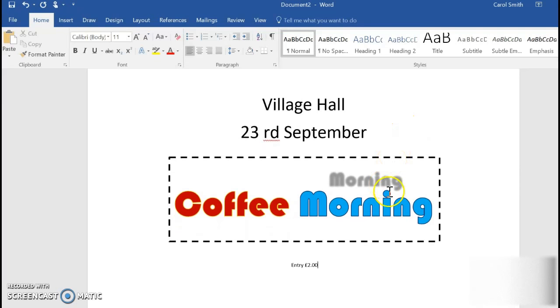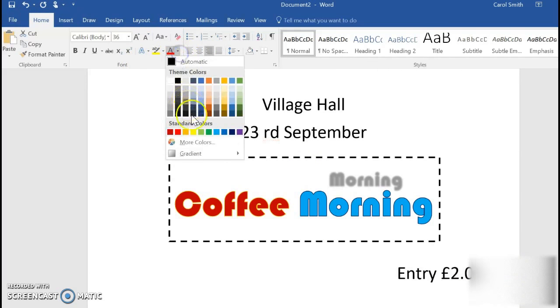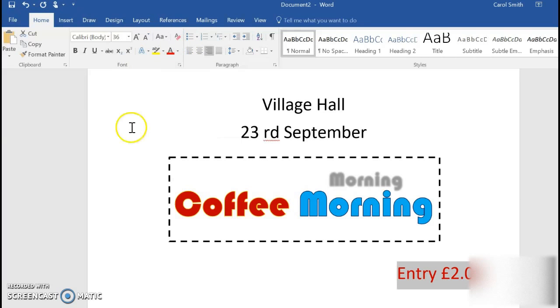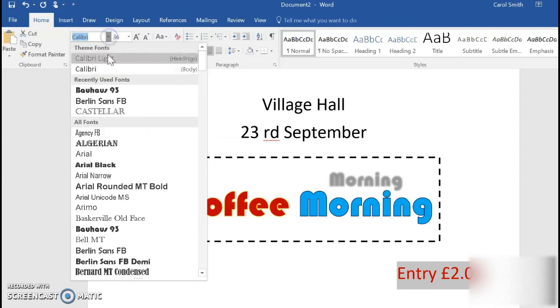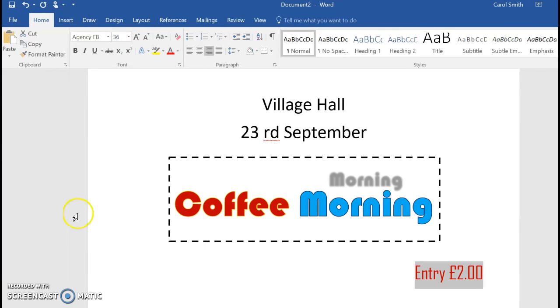And as I showed you in a previous video, I can change the appearance of text that I've already typed by highlighting it, coming up here. Let's make that larger. Let's right align it, so it's going to go to the right hand edge. Let's have it a different colour. Let's make it red. And let's change the typeface. There you go. So I hope that's given you a basic introduction to Wordart. Have fun, don't be afraid to play with it, and I'll see you in the next video.